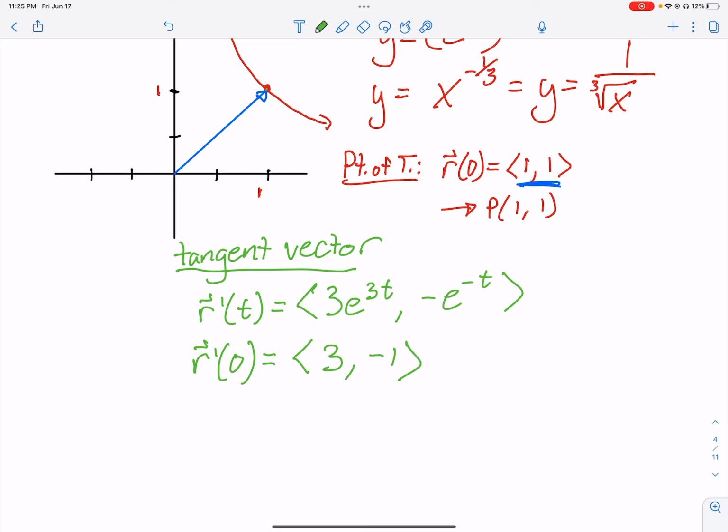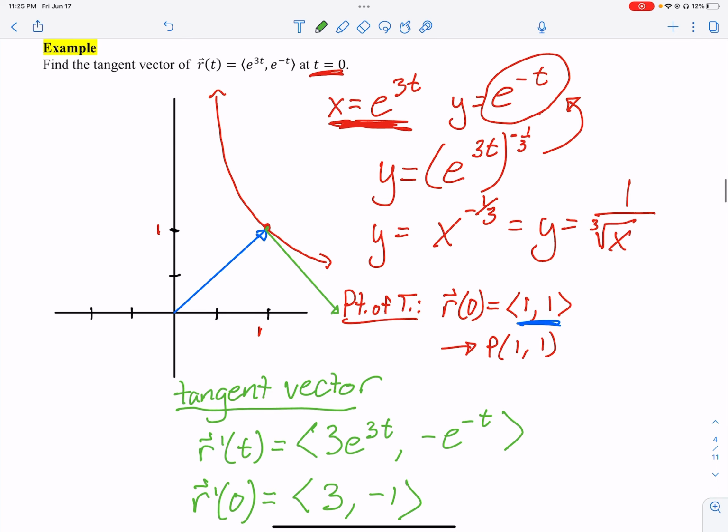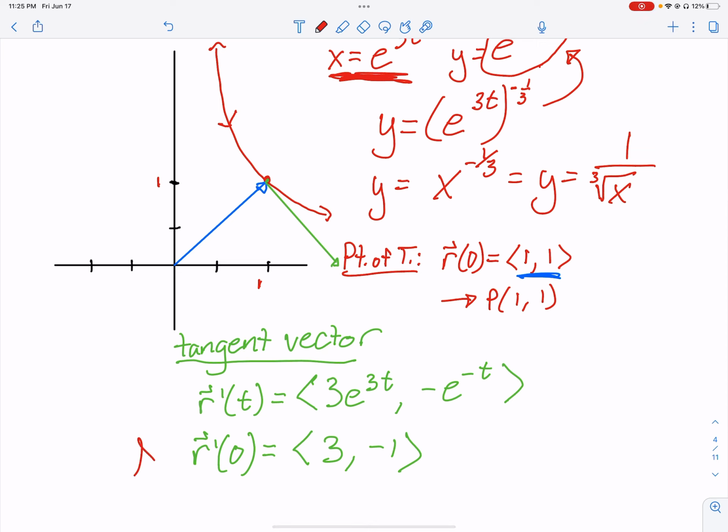So what that tells me is from this point, if I go 3 to the right and down 1, it would look something like this. Let's try to make it as nice as we can. It goes off that way, some direction. I know that's not accurate spacing, but I know it goes down that way, which gives me an orientation to my original graph as well. I know that it goes that way. So the answer here, they said find the tangent vector of that function at the point. It's right here. That's the actual vector at that point. The answer here is a generic answer if I want to know any time t bigger than 0.